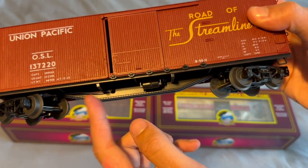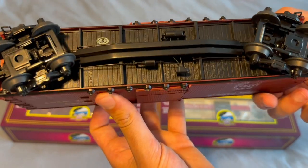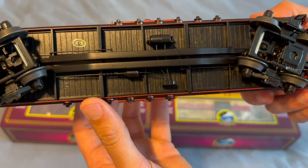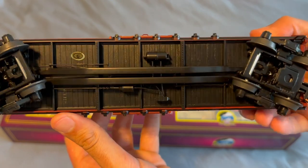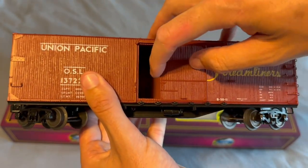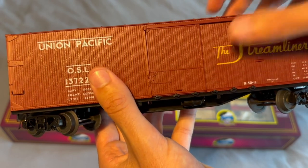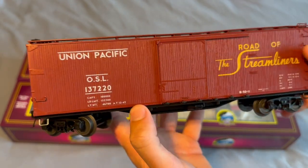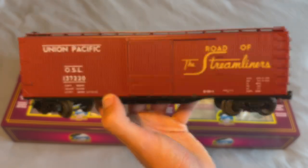The underside of the car is really cool — it has a different I-beam structure which looks great and is a lot different from a lot of the other box cars MTH makes. You also have wood floor detail, tanks, chains, and pipe detail. The door actually opens all the way — sometimes it gets caught in the rollers, which are actually functional and part of the door mechanism. This will go great with the Big Boy or the new Challengers they just released.